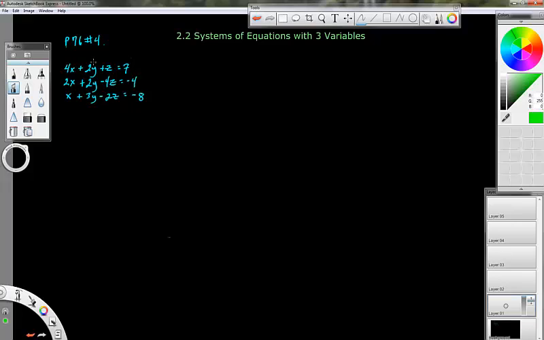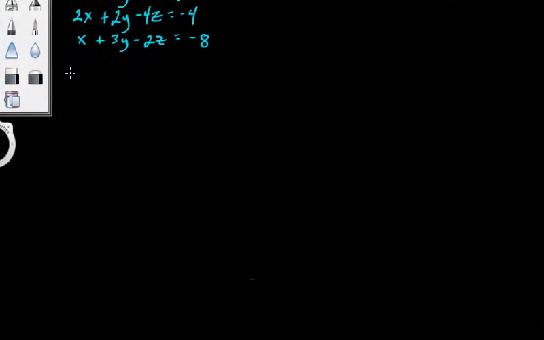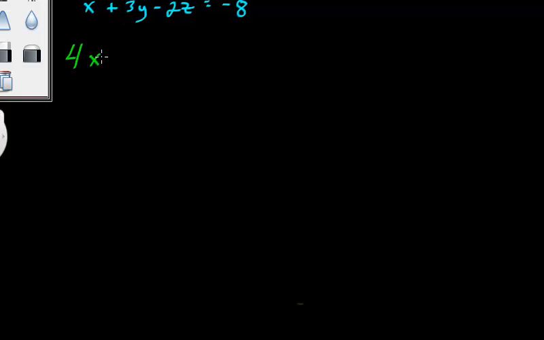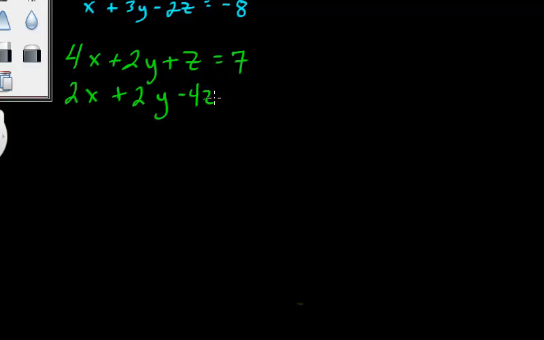What I always tell people to do is after you have it lined up in columns like this, X's, Y's, Z's, and numbers, take the first one, I'm going to rewrite it, 4x plus 2y. There, you can't skip steps on this. I mean, there's just no way. I slashed my 7s, so that's a 7. That's not negative 7 there. All right, there's the first one, and under it, write the second one. 2x plus 2y minus 4z equals negative 4.